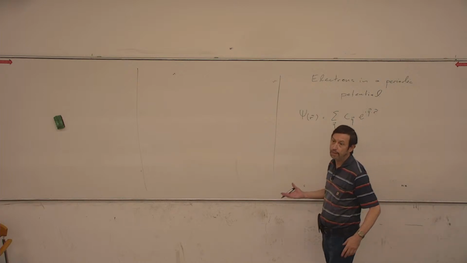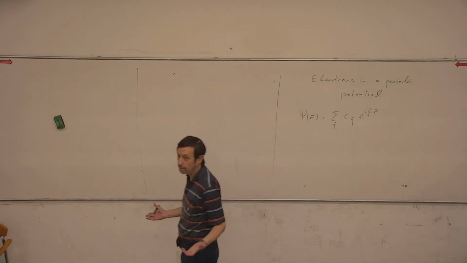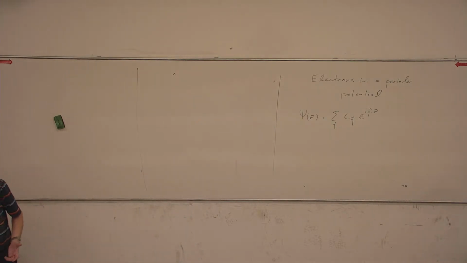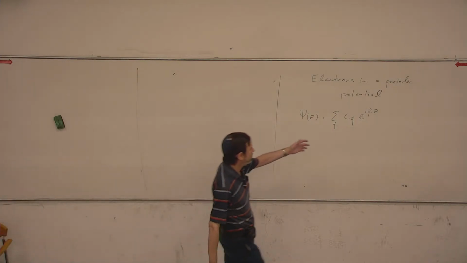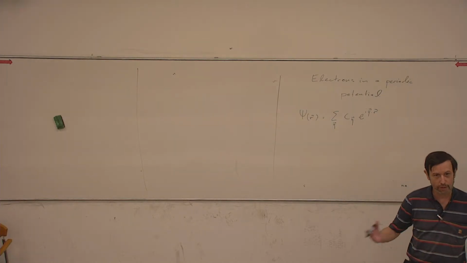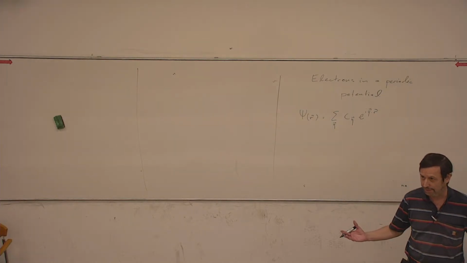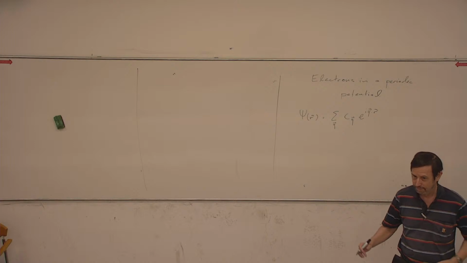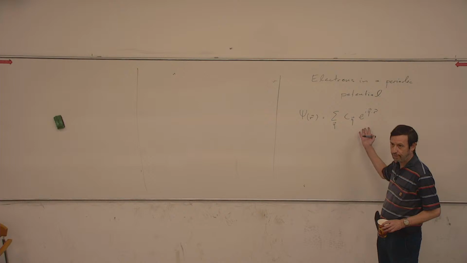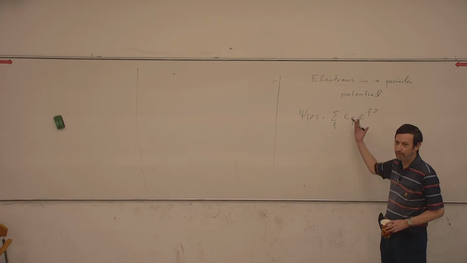If I have a wave function, I'm allowed to Fourier transform it. Will it be helpful? We'll see, but I'm definitely allowed. For a free electron, it's very convenient because I have value 1 for a particular Q and 0 for all the others, if I'm in an eigenstate. If I'm not, I have here the superposition.